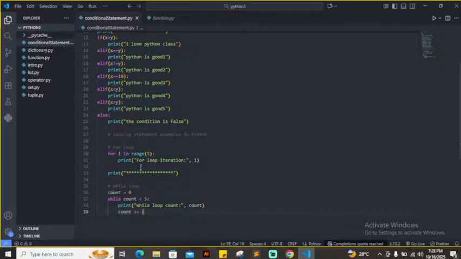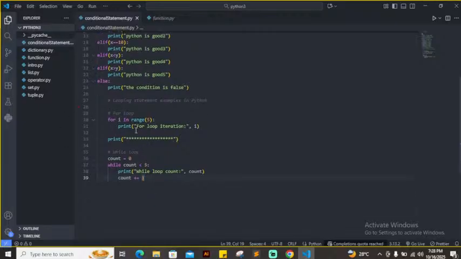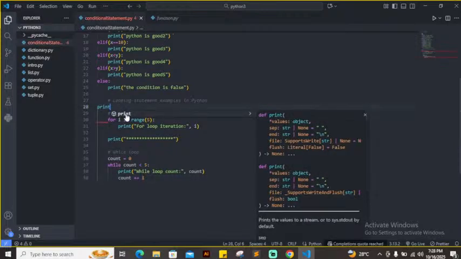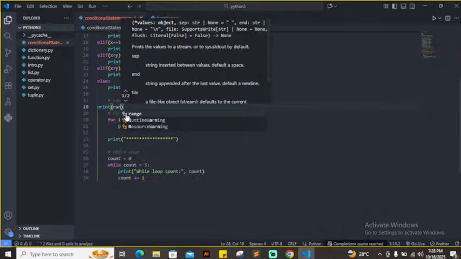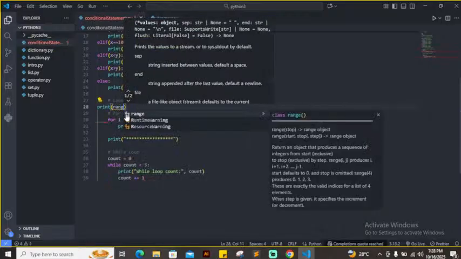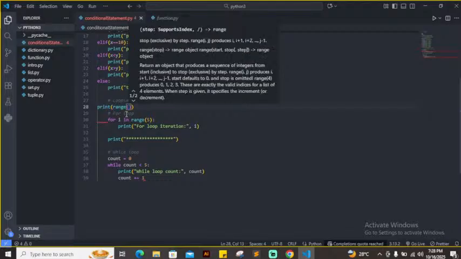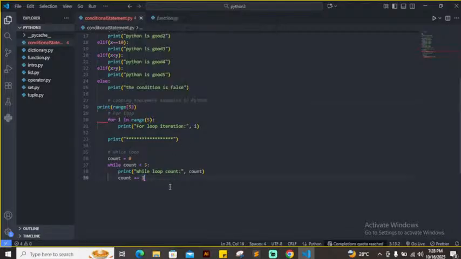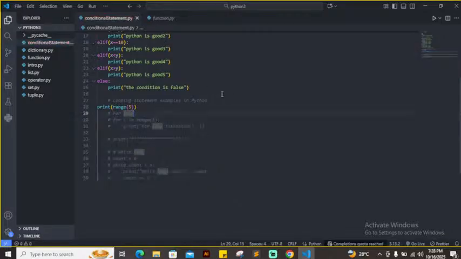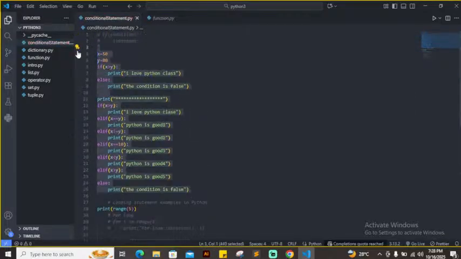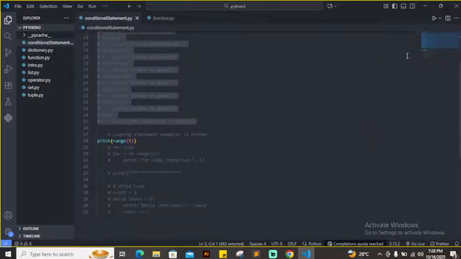Now, if you look at the example that the AI gave us here, for i in range, range is actually a method. I think I need to explain. But let me just do something here. Print range. In this range, I pass in 5. Alright, so let me comment this part out and I will execute it, so that we get a fresh execution.